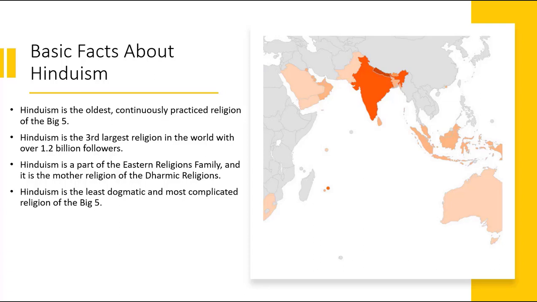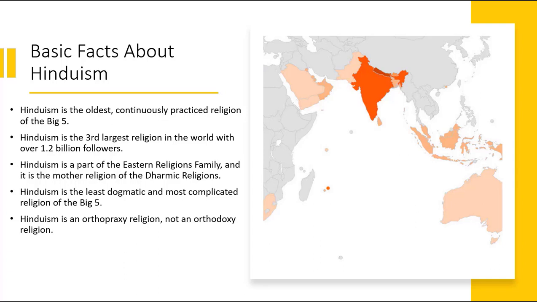Or another famous Hindu proverb that is often used to describe not only the religion of Hinduism, but sometimes, when we talk about comparative religious study, that all religions are the same, is that there are many pathways up the mountain. Hinduism sees itself that way and embraces all of that kind of ideology. There are many pathways to achieving the goals that religion has. And because of that acceptance, that openness within Hinduism, again, it is the least dogmatic of these religions. Hinduism is a synthesis religion, and we'll talk more about that in meaning. It's a synthesized religion of all the various other religious traditions that exist within India.